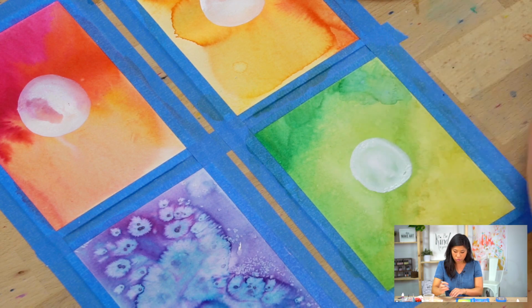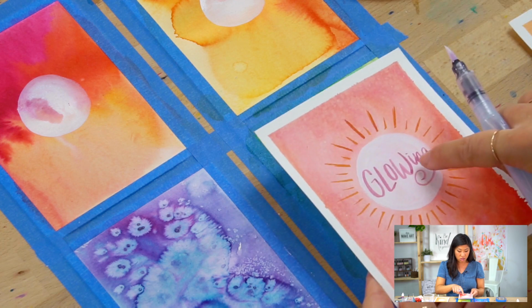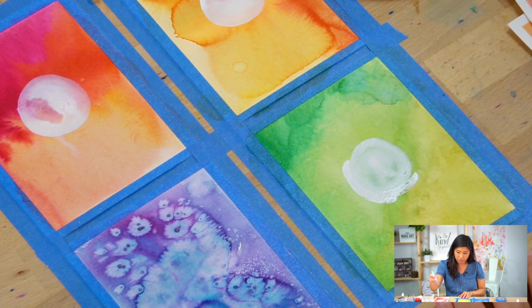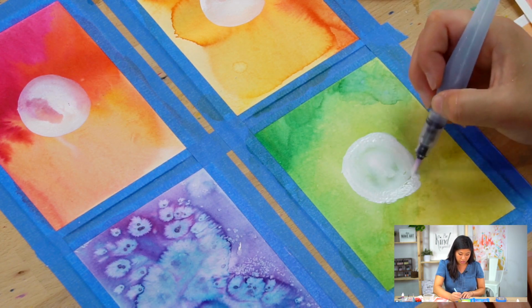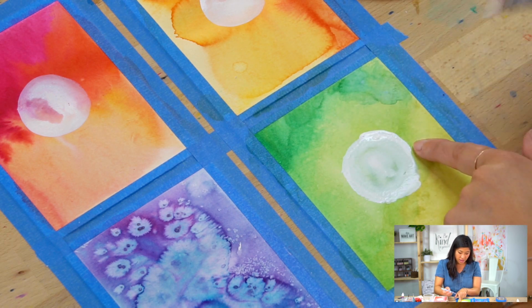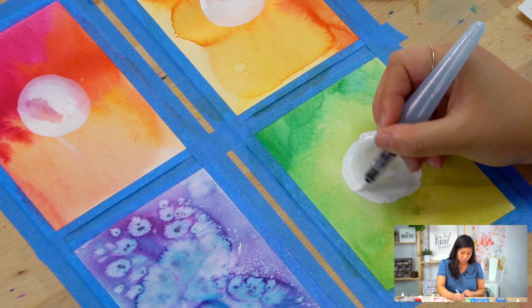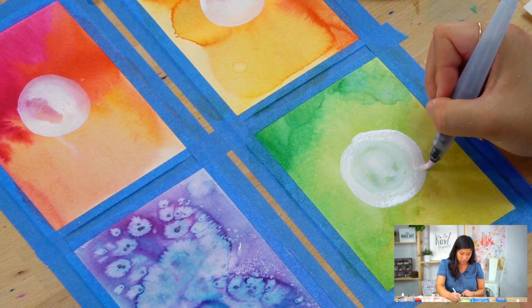What's happening is we're creating the space for where your words are. So if you have a longer word, maybe you think about it, and let's say on this one, I'm going to draw my circle a little bit bigger. I noticed that this is getting a little bit thick, which is okay. I just want to be able to paint it a little bit easier, so I just dipped in the water to create a better consistency.